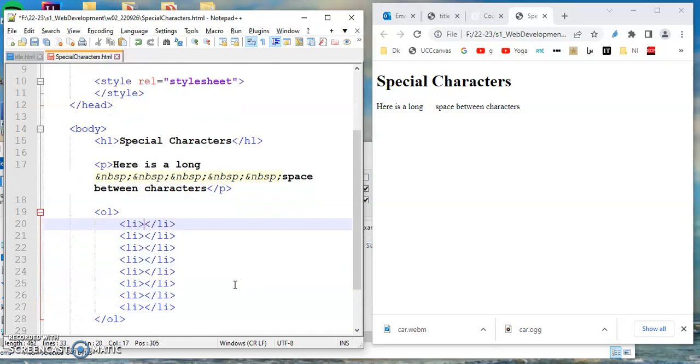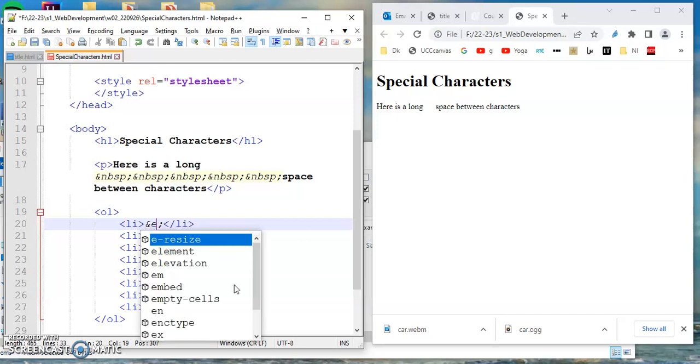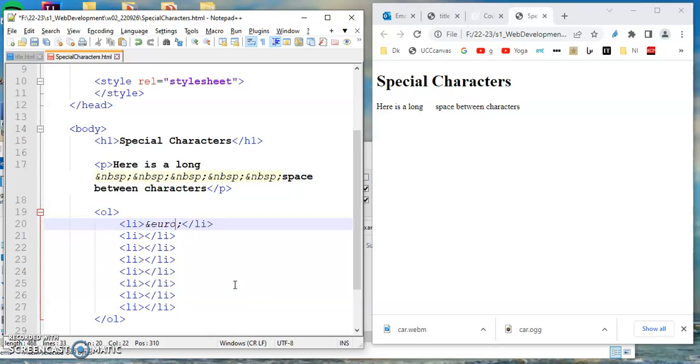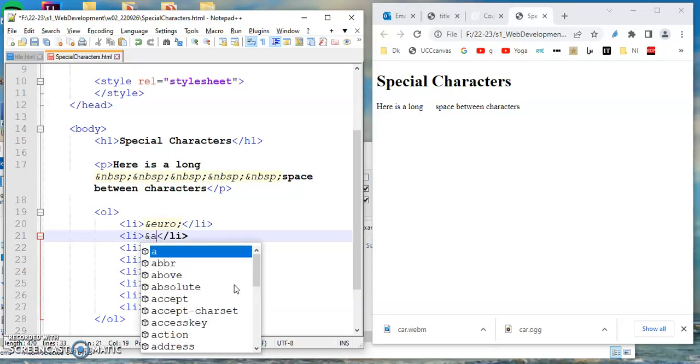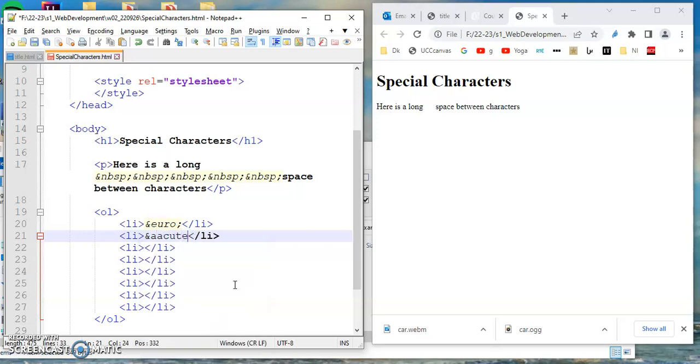Euro symbol. So we need ampersand, just like the @ symbol, and then just the word euro will give us that. Ampersand a fada in Irish, a, and then the fada accent lengthens it, so this is called an acute accent. Like that.